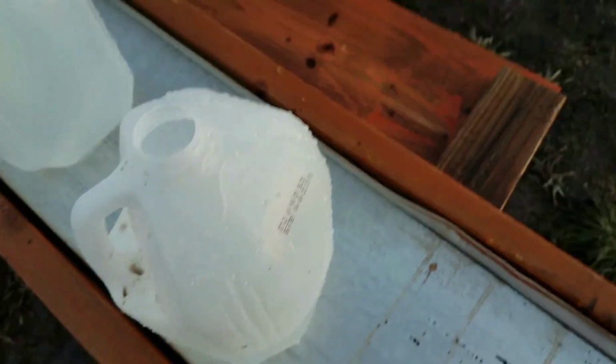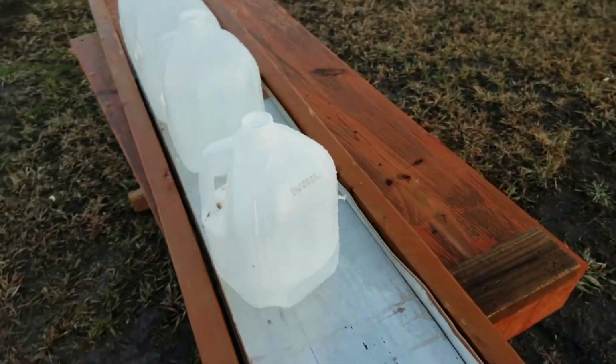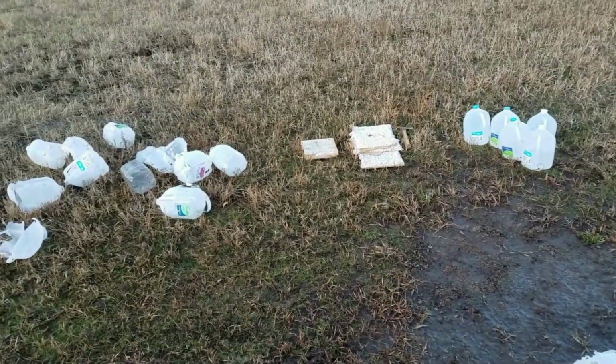Does not sound like we caught anything. Nope. Okay, well, we're gonna have to move on to the bone barrier test before we run completely out of jugs. So here we go.